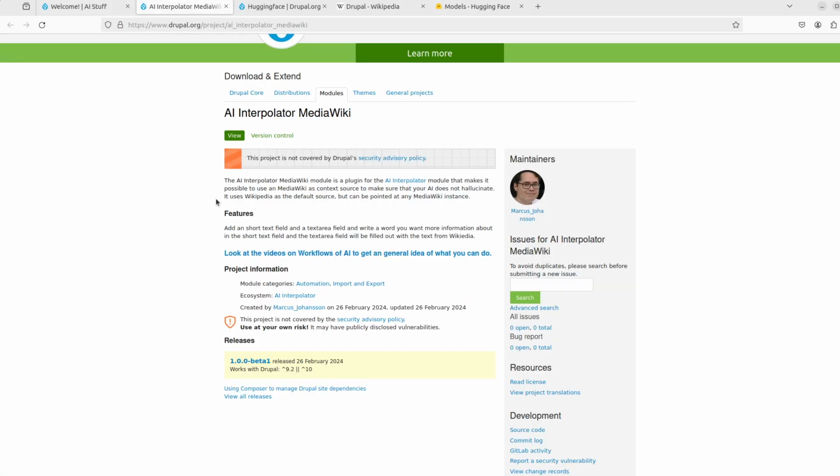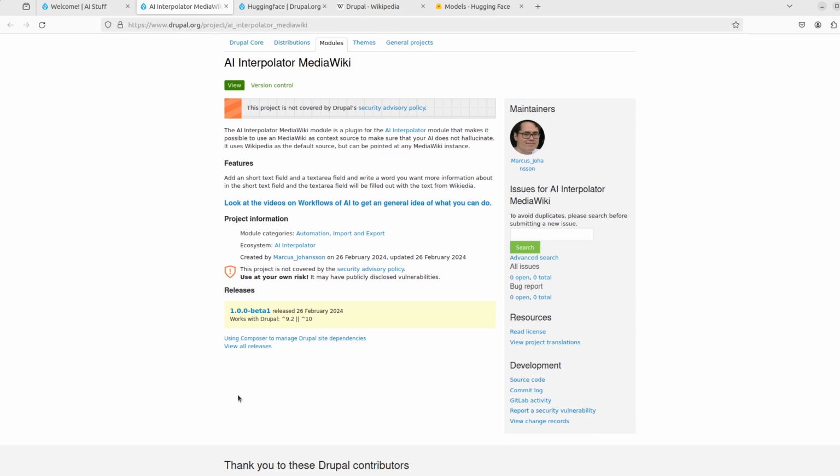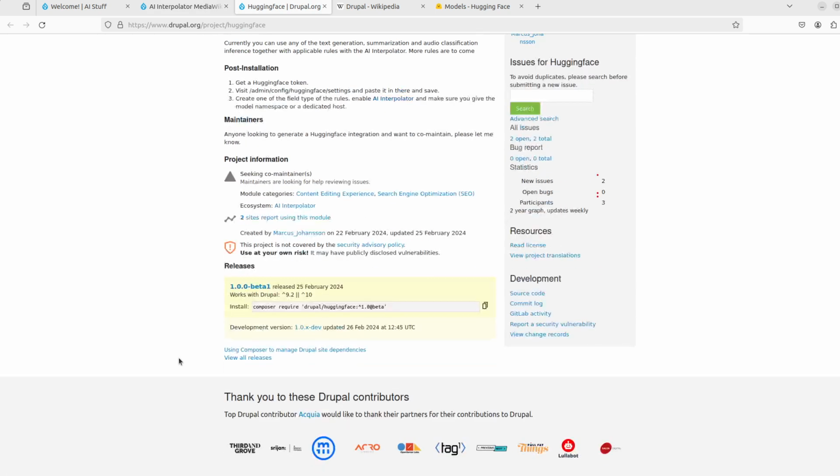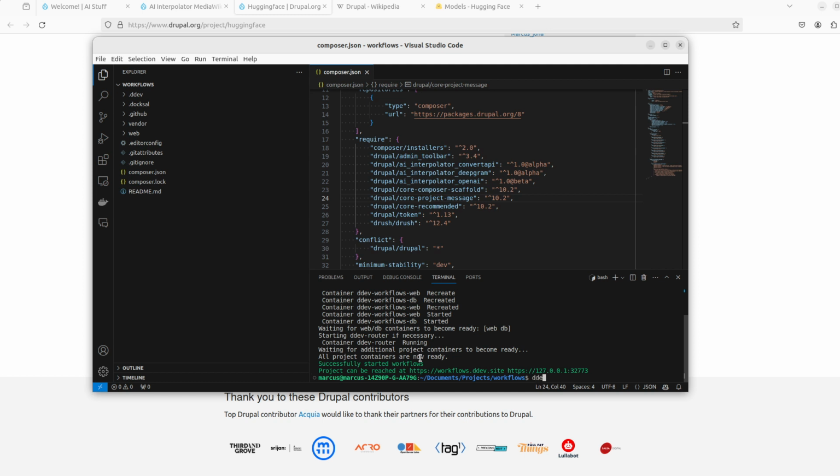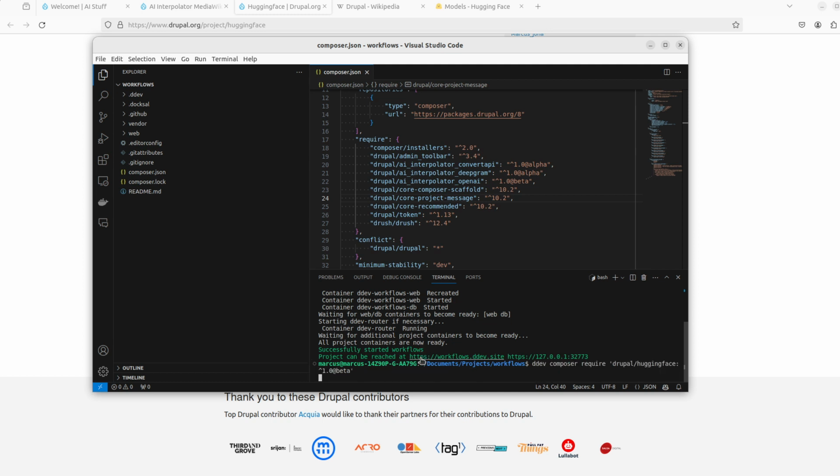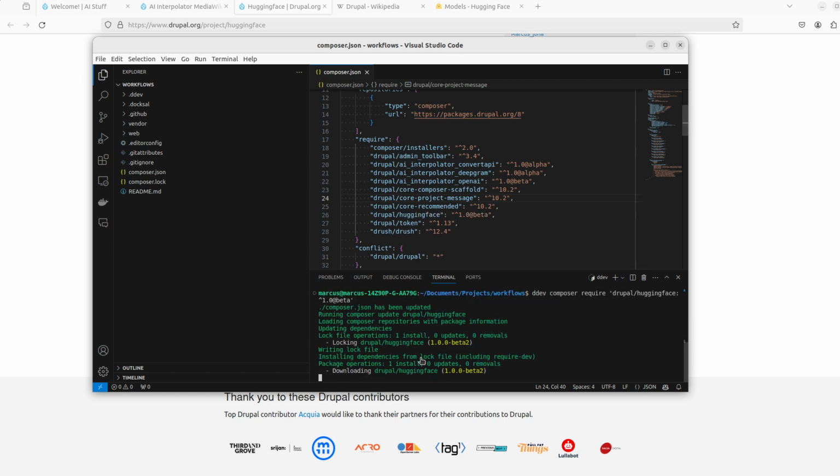What we need is this module. So with DDev, we get the Huggingface beta, and then we're going to get the AI Interpolator MediaWiki beta as well.